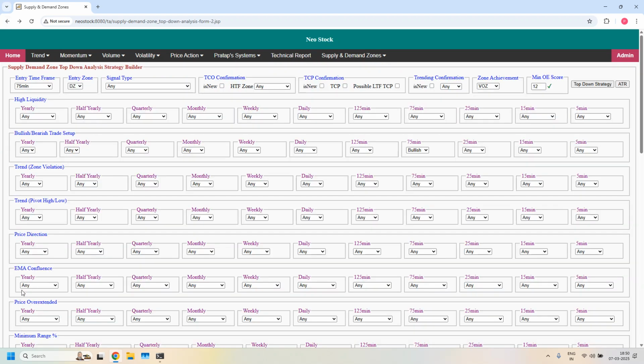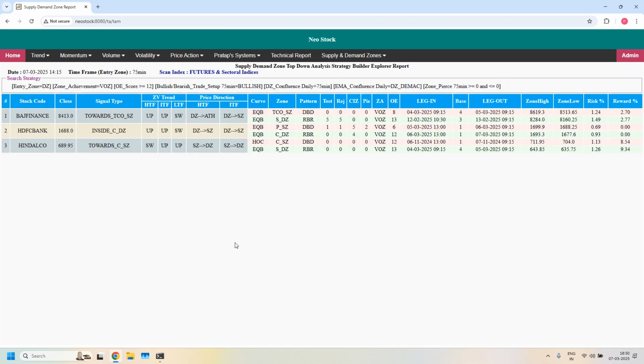So let's find the EMA confluence on the daily time frame. I'm selecting the filter daily demand zone having daily EMA confluence. Anyway, the trend is uptrend on daily. So all the 3 stocks are filtered. That means all these 3 stocks are having more probability to succeed. And moreover, all 3 are high liquidity zones. See, Bajaj Finance already tested 5 times with 5 rejections, all 5. Okay, this is about LTF, ITF with ITF EMA confluence.